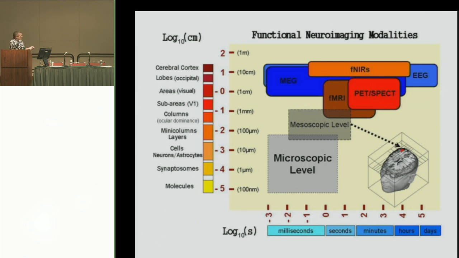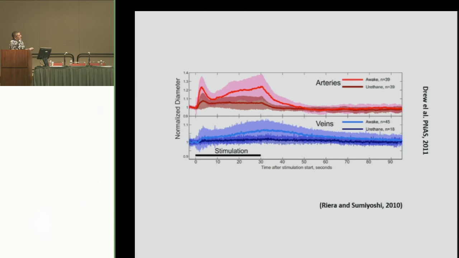So we try to fuse them, but then you need to do it correctly. I start with, and I don't know if Petra was talking about the neurovascular coupling, I'll probably go a little bit into more detail here. This is a wonderful recording by Drew, my friend at UPenn, who did an in vivo recording of the vasodilation. When you look at this, you see that this is the diameter of the arterioles.